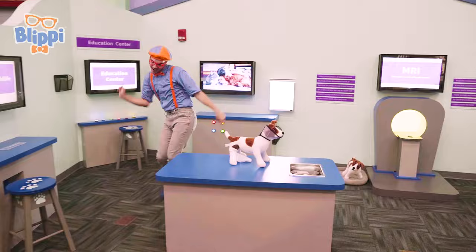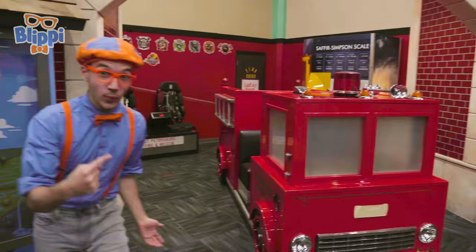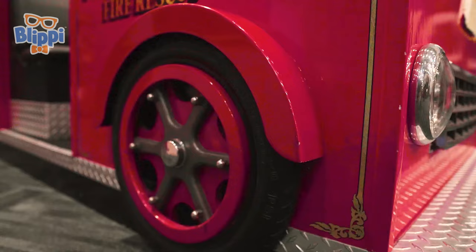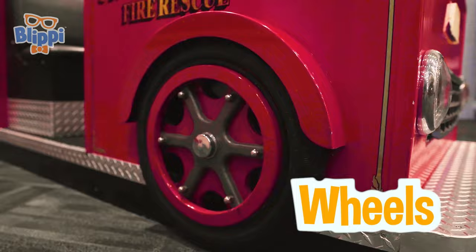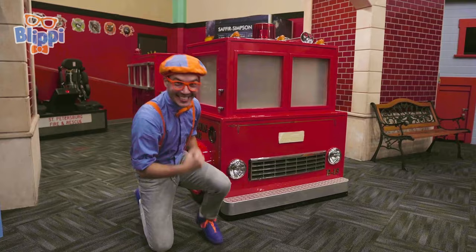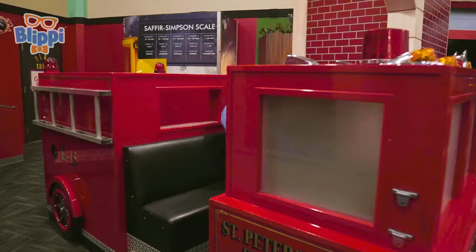Whoa, look at what it is. It's a fire truck. Yeah. Whoa, fire trucks are so cool. And look at this. It has really big wheels and tires. Whoa! And really bright headlights and a metal bumper. I bet it would be really fun to ride in one of these. Come on! Wow! It is so much fun riding in a fire truck.